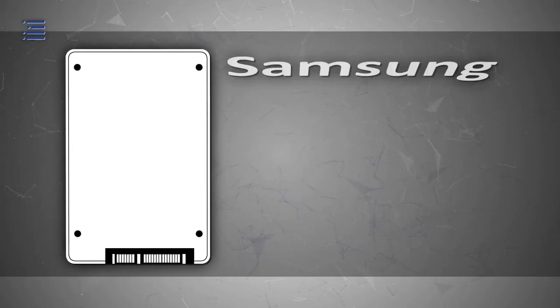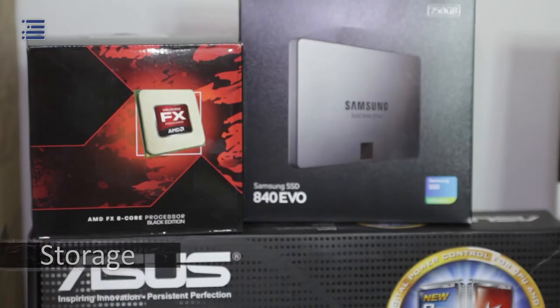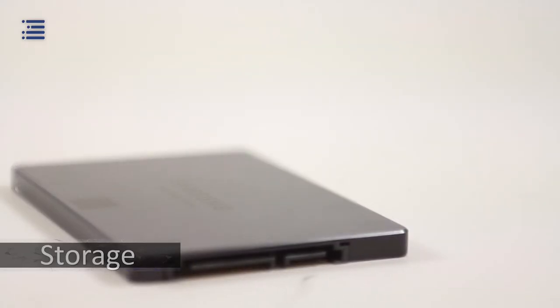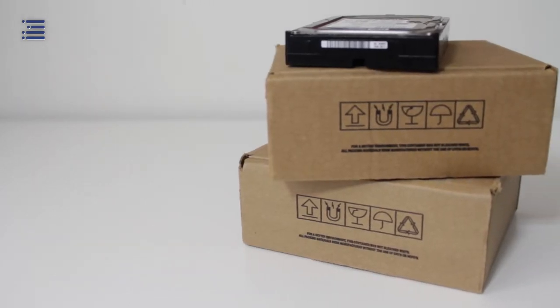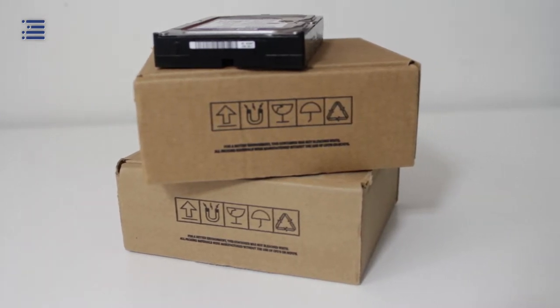For my main drive, I have one 250 GB Samsung 840 EVO SSD to hold my OS and applications. I also have a 2 TB drive where I keep all of my media. I'll soon be upgrading this to a 4 TB drive and possibly setting that up in a RAID configuration with 2 of those. The last 2 internal disks I have are 1 TB hard drives, which I use as scratch disks.